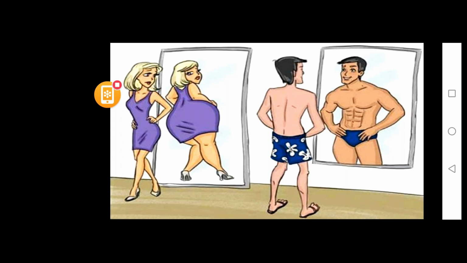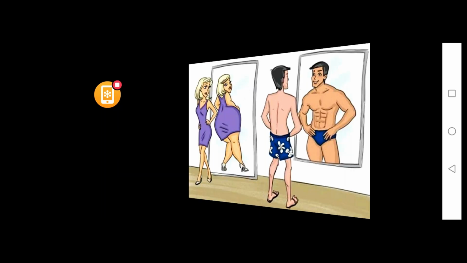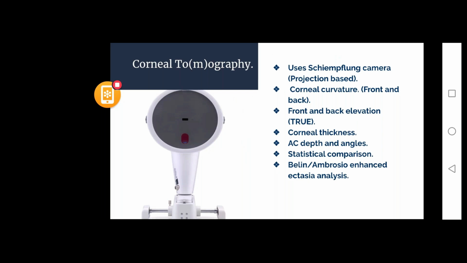So next is corneal tomography. Tomography measures the thickness of the cornea as well, and ultimately it gives you the posterior corneal surface. It measures the true anterior corneal elevation and the true posterior corneal elevation, and it gives you the posterior corneal astigmatism. And it is not just limited to the cornea, it can go beyond the cornea. It can give you the AC depth, the status of the angles, and lens thickness in the latest versions. In some versions of the Pentacam machine, it can even give you scleral topography.